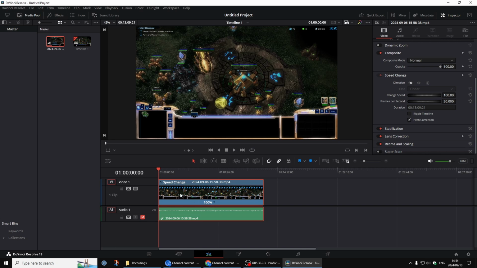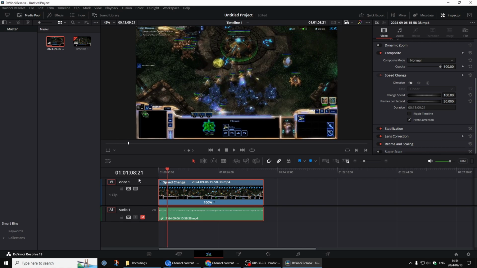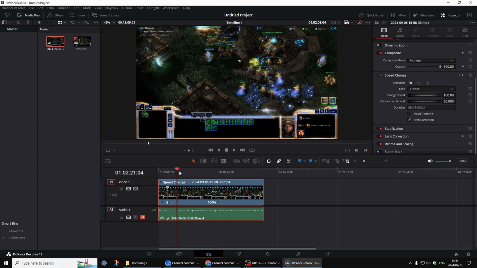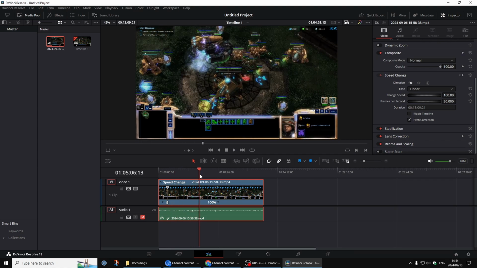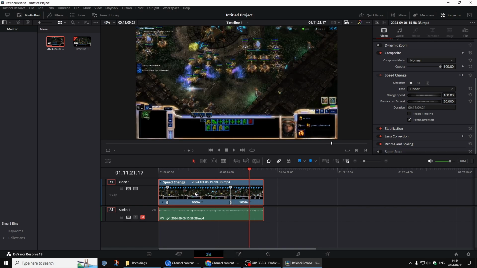So if you want to speed up just a certain section, take your bar and set the point where you want it to start. So say at 1 second. Then you come down, you have this little black arrow, click on it, Add Speed Point, and it will add the bar there. Then you drag your bar again to where you want it to end. And let's put it there. Click on this arrow again, Add Speed Point. Okay, now you can work in that area.